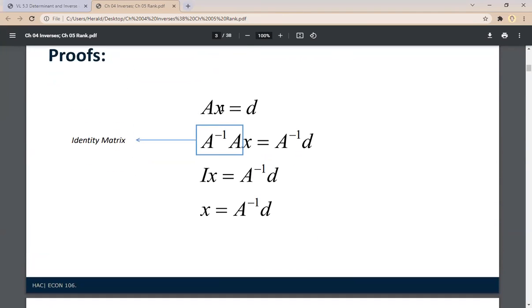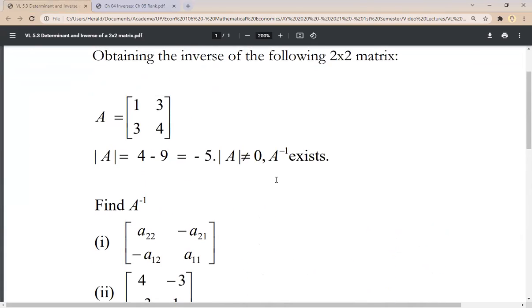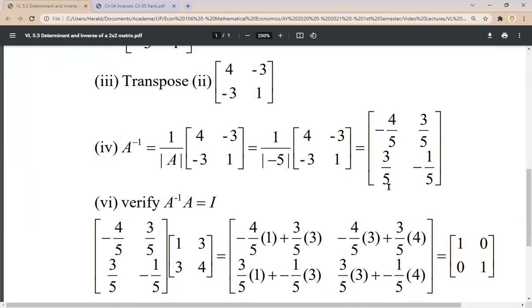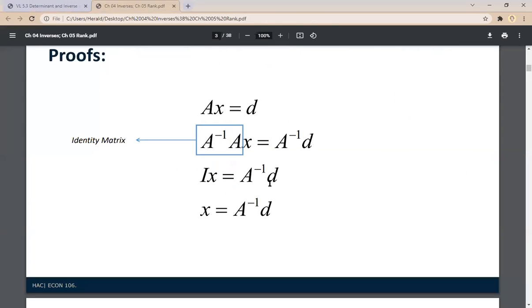Starting off with this, we will first rewrite the system of linear equations into a matrix notation. And the next thing to do is get the inverse, which is particularly all these. And then after that we will need to verify if that is really the inverse by multiplying it to the original matrix to get the identity matrix, just like what we did here. And then multiply the inverse to the constant, and you'll end up with the x star. And after which, the later part of the process is to analyze what the x star means. So that's basically it for a 2x2.